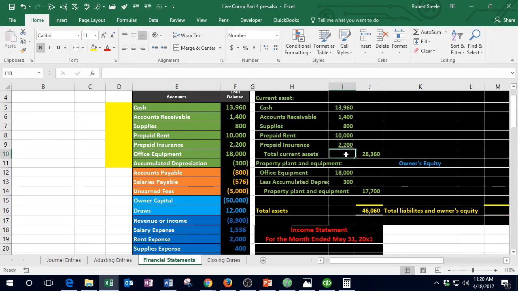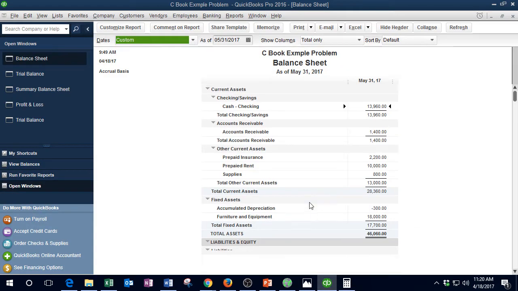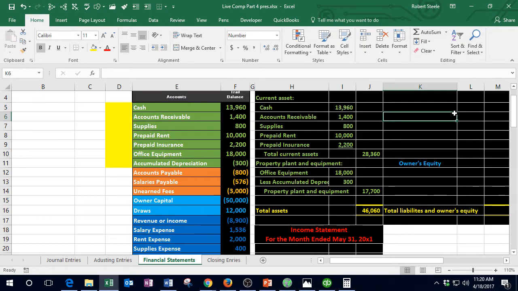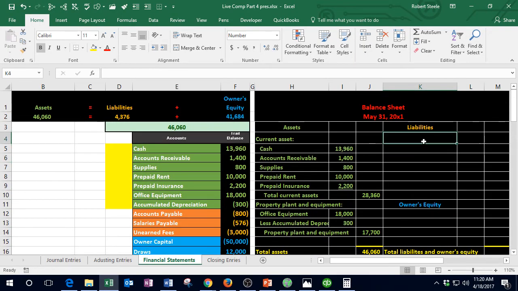Now, we're going to represent our balance sheet with the assets on the left-hand side, the liabilities and equity on the right-hand side. Unlike QuickBooks here, which is representing assets on top and liabilities and equity on the bottom. So we'll just show in a bit of a different format just to show how it can be in a different format, but the essence of it is the same. So we're going to be back over here and we're going to do the same for liabilities. Liabilities are broken out in a similar way, meaning we have current liabilities, colon, and those current liabilities are going to be basically everything we got now.